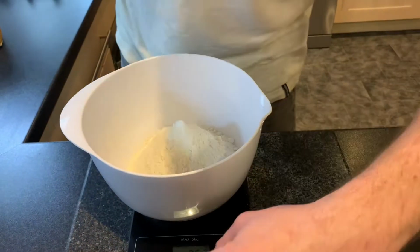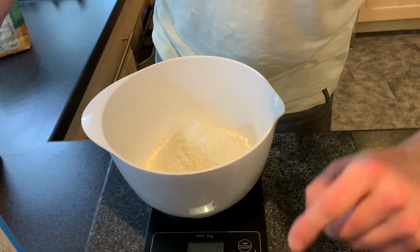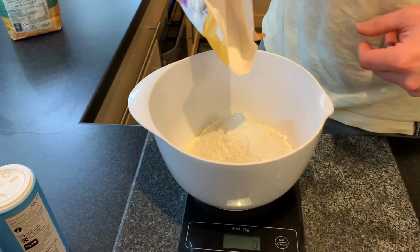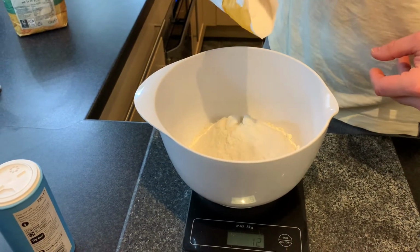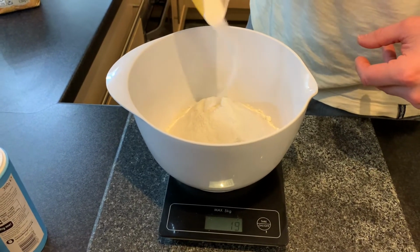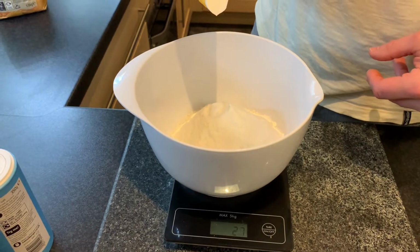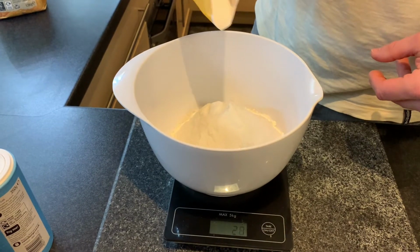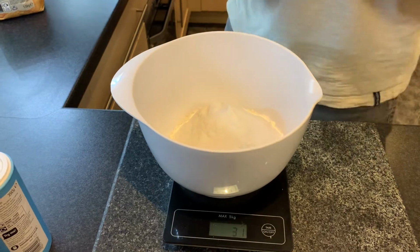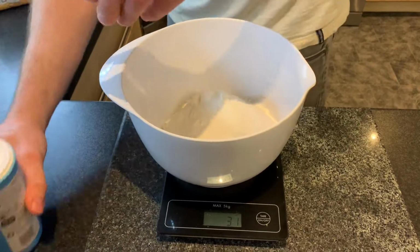Next step is we need some sugar. We need 30 grams of sugar. Be careful when you're pouring this out because it can come out very fast, especially if your sugar's started to clump a little bit. We're on 27, little bit more, 31. There we go, that's near enough to 30.